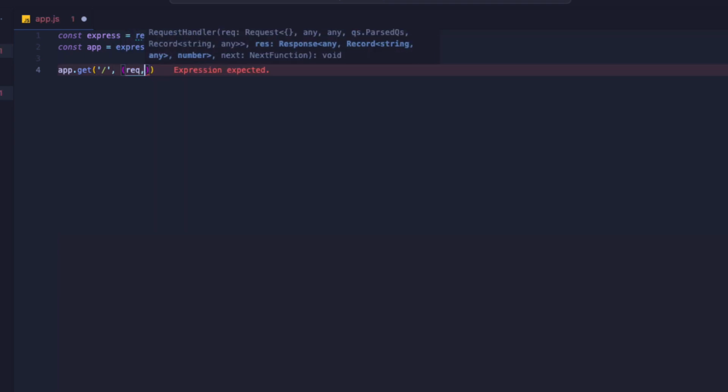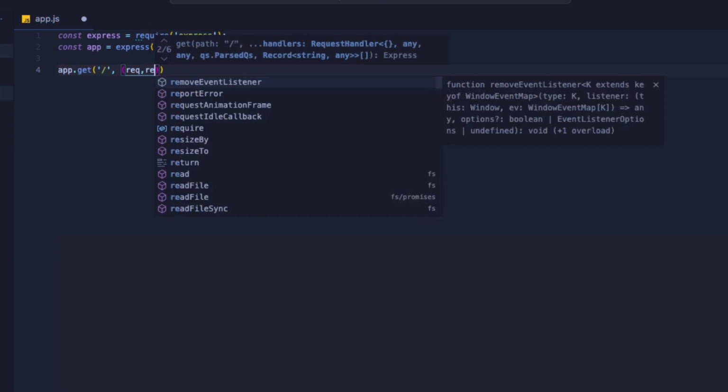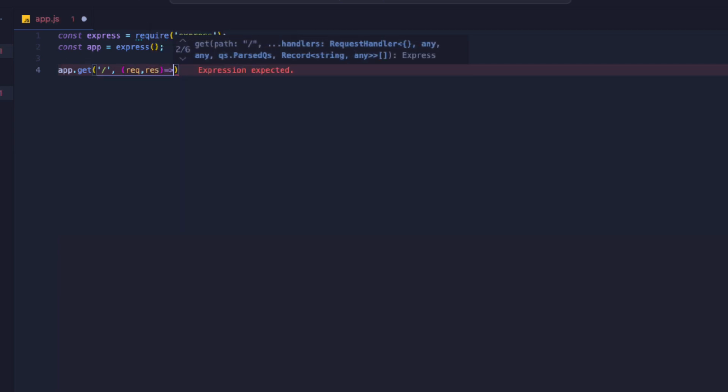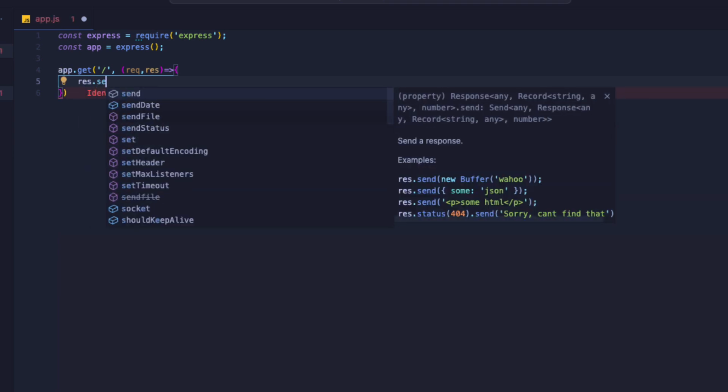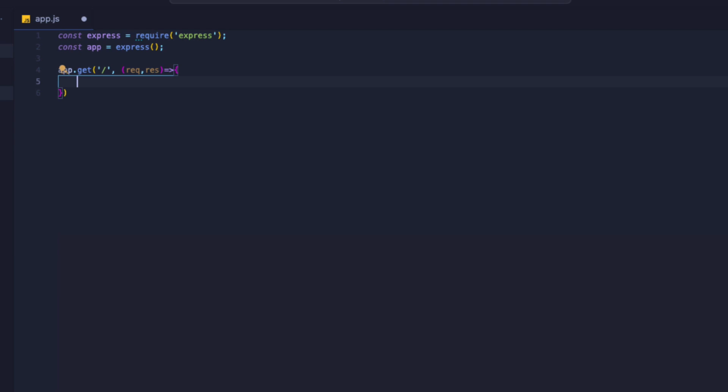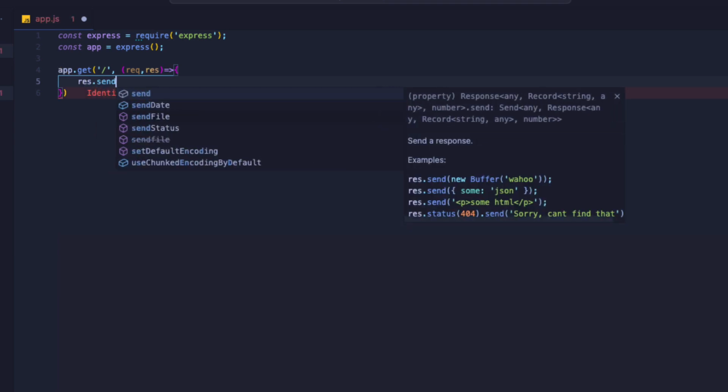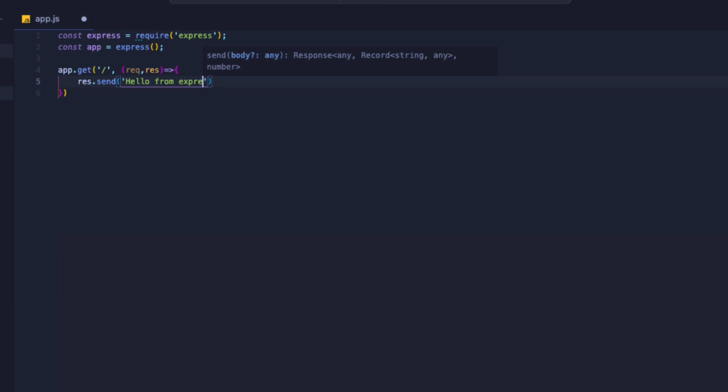Then we are in a callback getting a request and response object. So req is a short form for the request object, so anything regarding requests, and res will be our response. Here we will not do anything with the request today, but we will just send a simple "Hello from Express.js App" in return.